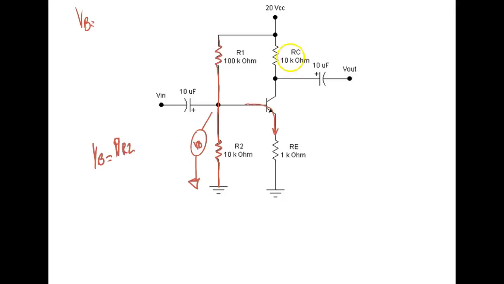By the way, these are generic names, so when we play around, this is what we're going to call these resistors. We're going to call the collector resistor RC. The emitter resistor, we're going to call RE. Then this resistor we call R1, and the bottom resistor we call R2. Now, in an actual circuit, what could it be? You're not going to see an RC. You might see an R53, right? You understand? Okay, so somebody tell me how do I calculate VB, which is the voltage drop across R2? Get your calculators out and do it.